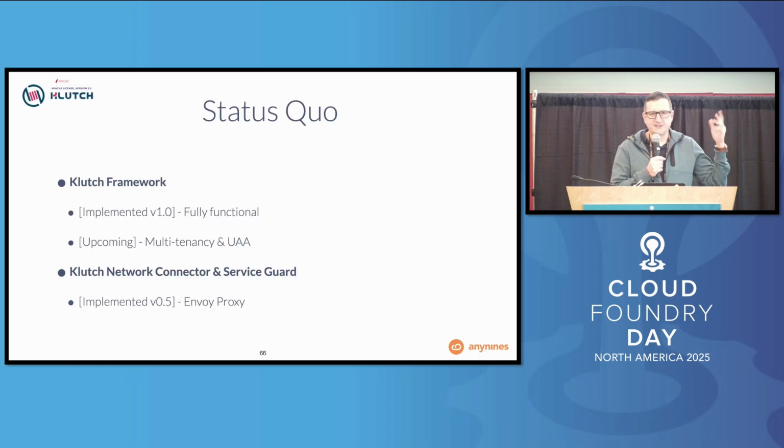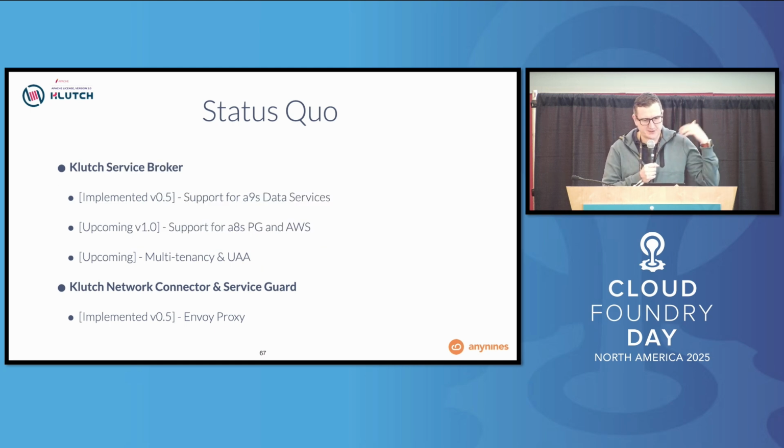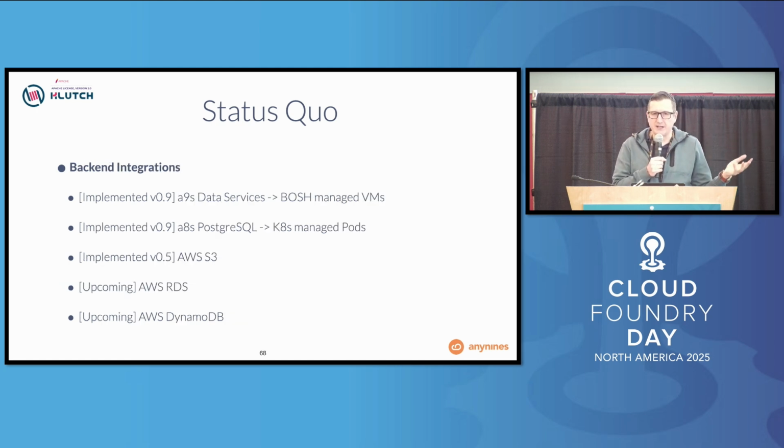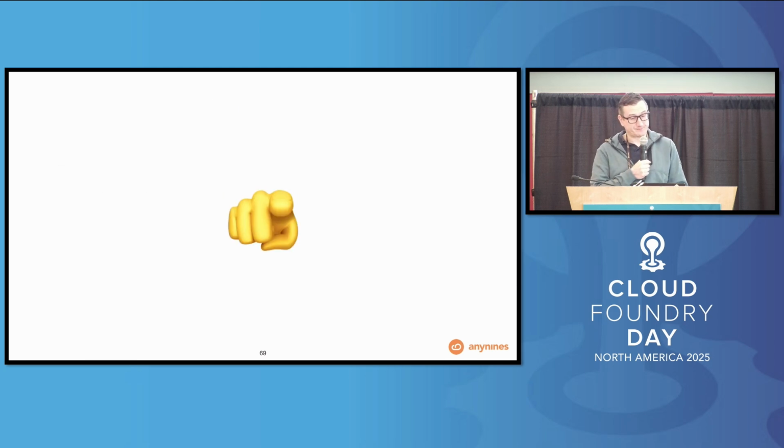So the framework itself is fully functional. It's been developed. It's version 1.0. We do have some things upcoming like multi-tenancy and UAA that's independent from Cloud Foundry, but does integrate with it. The network connector is in its first version and it works, and we are still working on the service broker and, of course, many backends. So feel free to join us. We'll be happy to share the work and see that this is becoming more popular and mature over time.